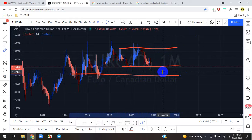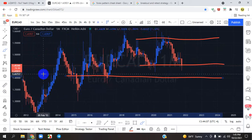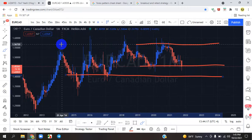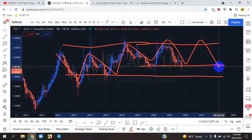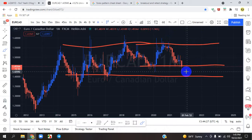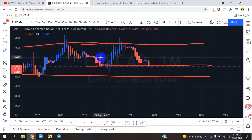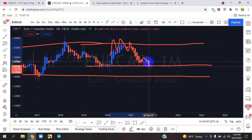So let's take a look at what's going on in the market. So overall, near price action, we're just in a huge consolidation. There's also patterns all over the place at the highs and the lows and back to the highs and retests. Market is bouncing up and down. So we can just take it level to level until we are able to see a full breakout. But just to give you a pattern of what's going on in this area above price: you see that market pushed up once, pushed up twice, pushed up 3 times at the retest, and the market sold, dropped 1 time. So it's coming from a triple top.